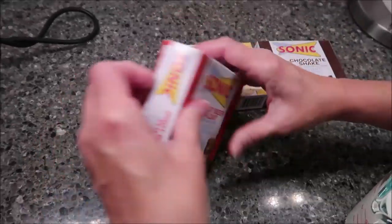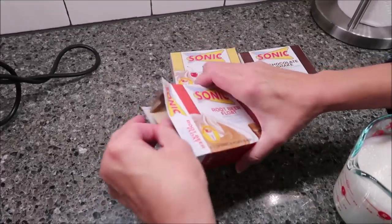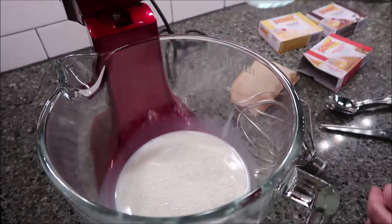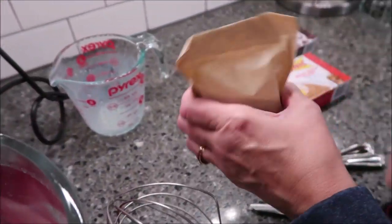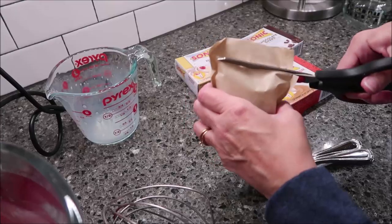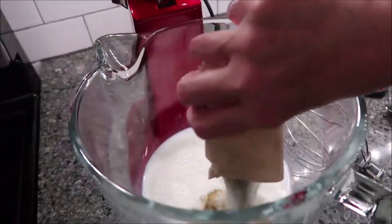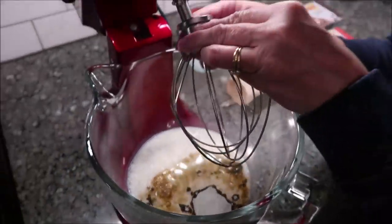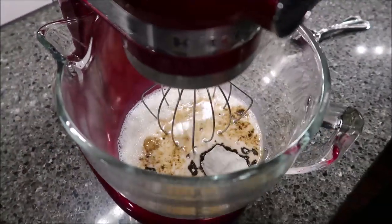So you make them all the same way. You take 2 cups of milk and you pour it into a bowl. This is very easy to make. And then you want to take your, this is root beer float, pour it in. And you want to whisk it for 2 minutes, and we'll be back.